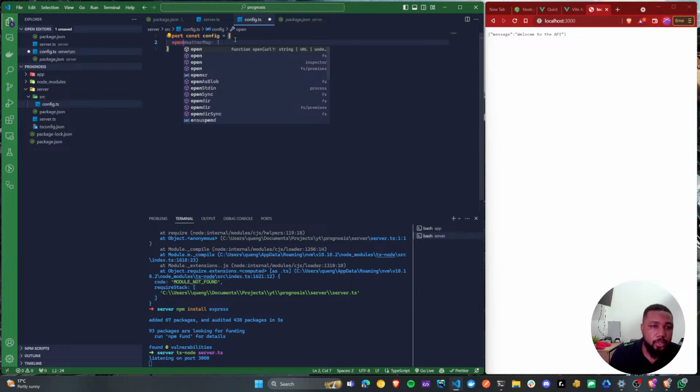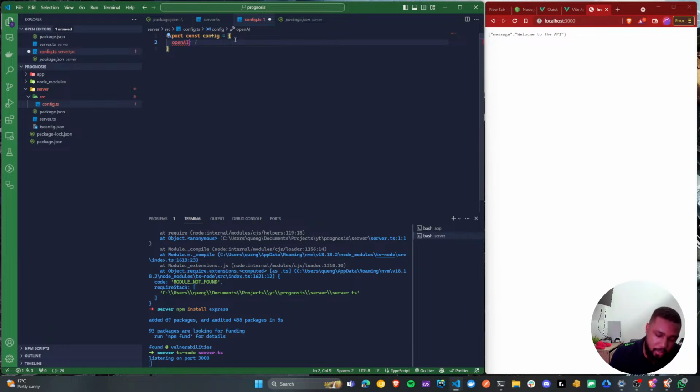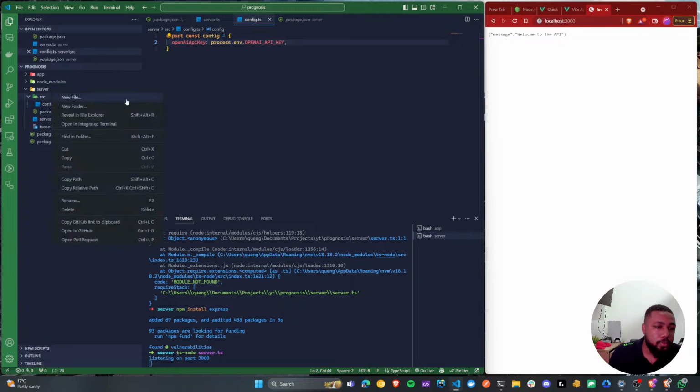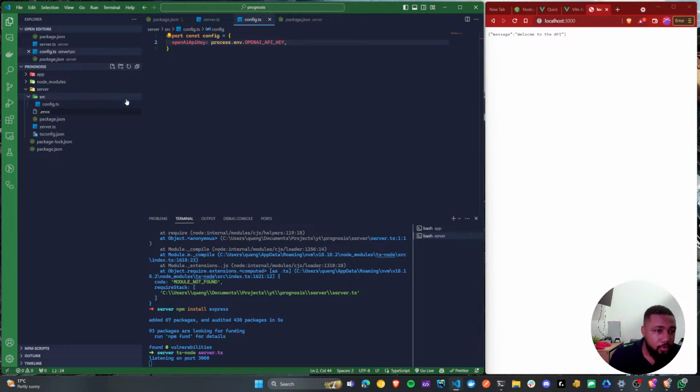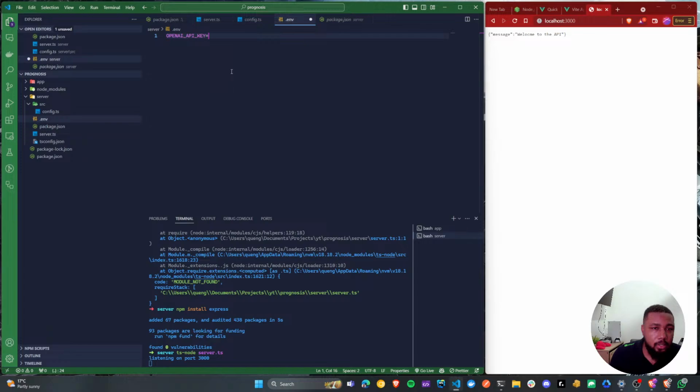So OpenAI API key, right? So it says we should put it here. Create an env, but we are just blazing through. We'll come and fix it later. Oh, let's just do this thing right once and for all. Okay, so env. So let's copy this, put it here, it's equal to something.